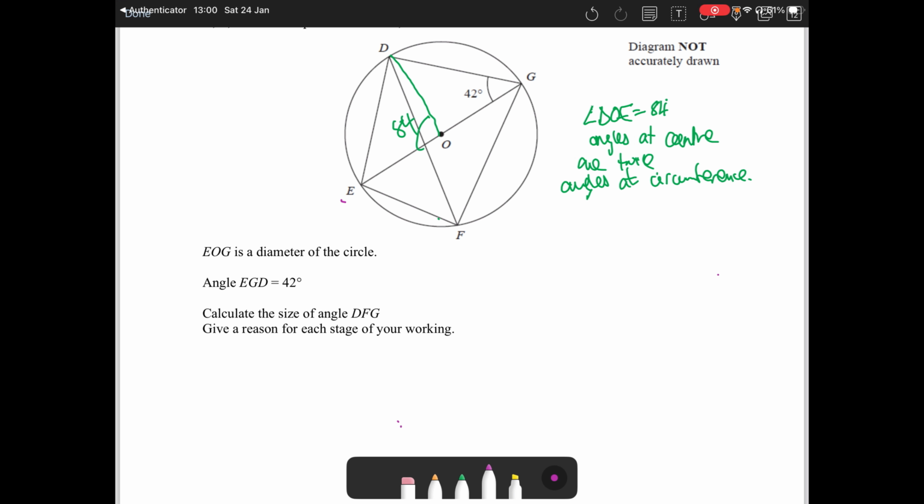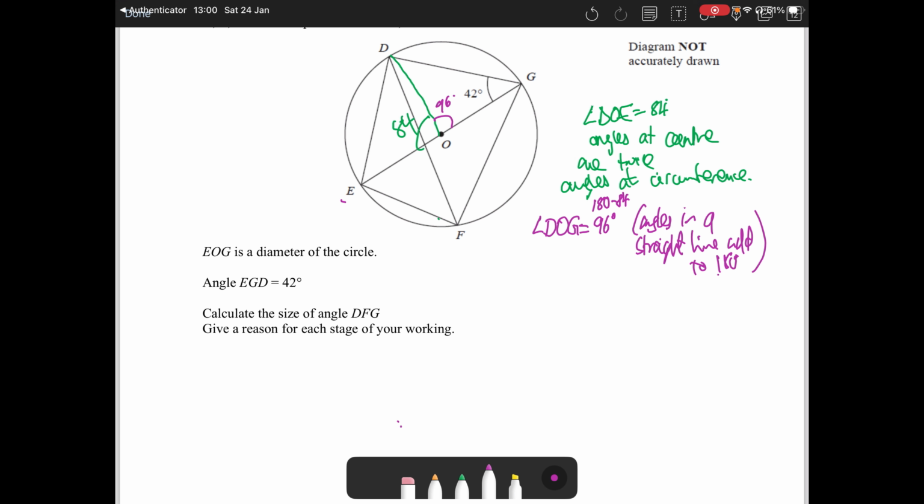Right, we can say angles in a straight line, can't we? So we can say angle DOG, where are my dogs at, is going to be 180 minus, isn't it? It's angles in a straight line, so it's going to be 96 degrees. Okay, let's not be lazy, 180 minus 84. Angles in a straight line. So let me write 96.